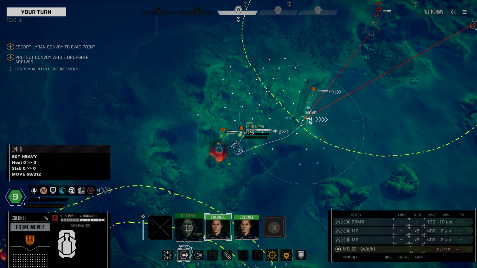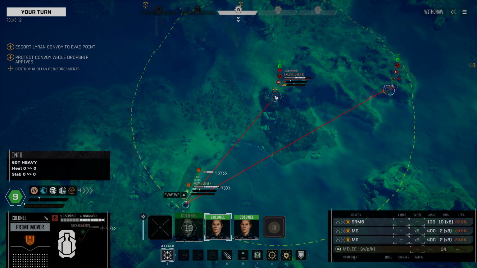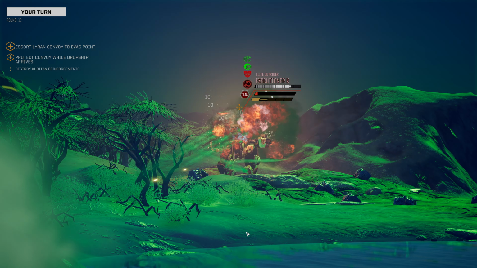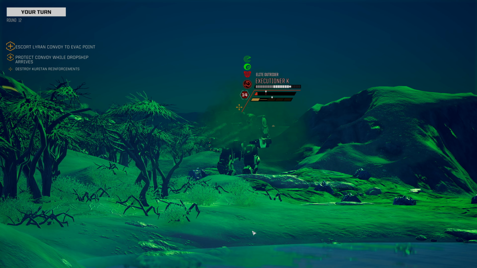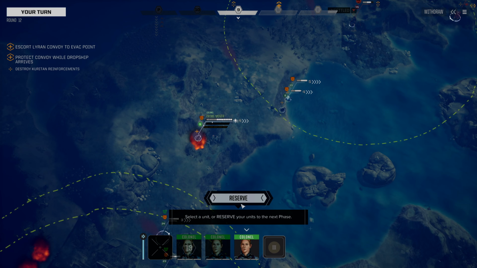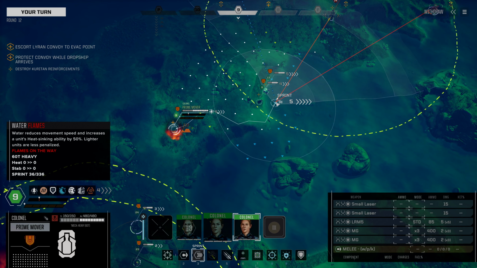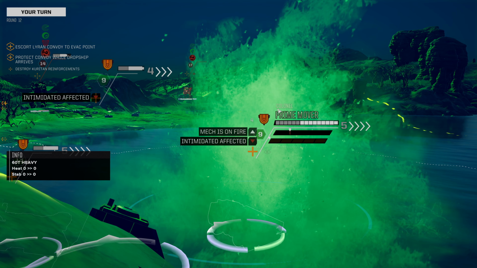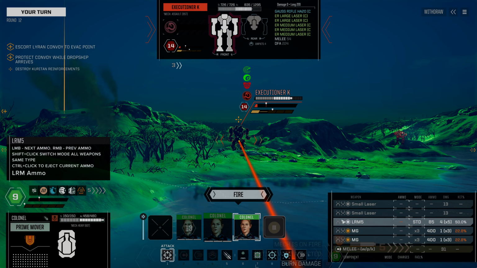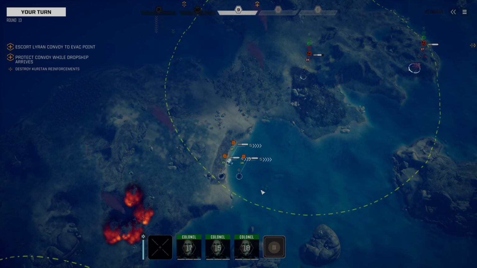Next up is our Prime Mover, which is also going to move down over here. And we're going to also fire on this Executioner as much as we can. Not a whole lot of damage there, but that's to be expected with a prime mover. I'm barely scratched. And our other prime mover is going to do pretty much the same thing. We're going to position it right here, and we're going to fire on this Executioner as well. Got it. Little bit of armor damage there, but not much.